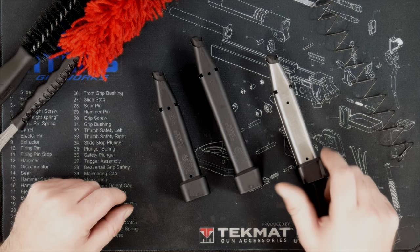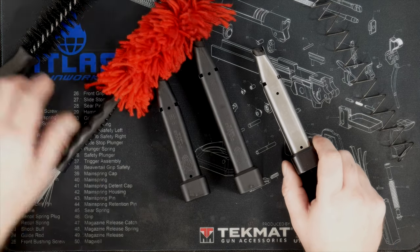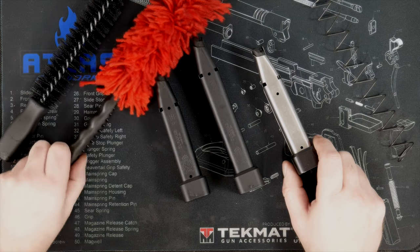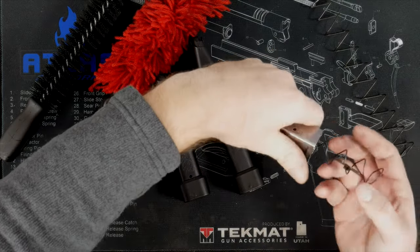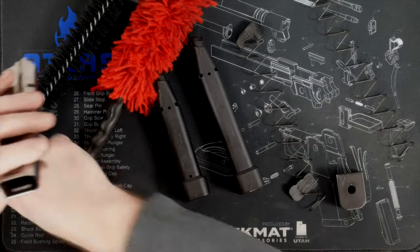The trick to these mags — because they're getting maximum capacity — is they have to be clean. We sell a cleaning kit. I think it's important to first use a brush and then use a mop. The mop is just really a bore mop, so you don't have to buy that from us, but the mop alone is not enough. I'm going to clean the Staccato one that has our spring — these came to us because they weren't working.